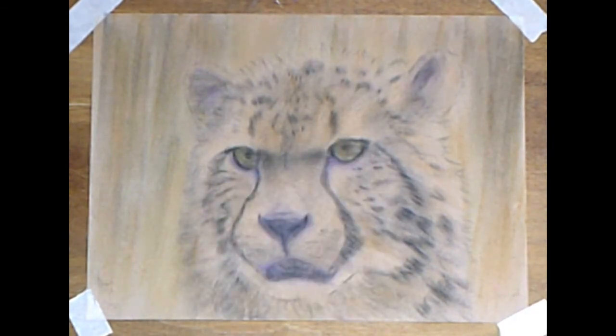So that's our two foundations completed — the tonal sketch, to which you can add more detail and tone if you want to, and then the next foundation, which is adding your base colours. When you look at it at this stage, it's quite garish, quite muted, almost a little bit rough. The next stage will be to start to add some finer details bit by bit and bring the whole thing out.